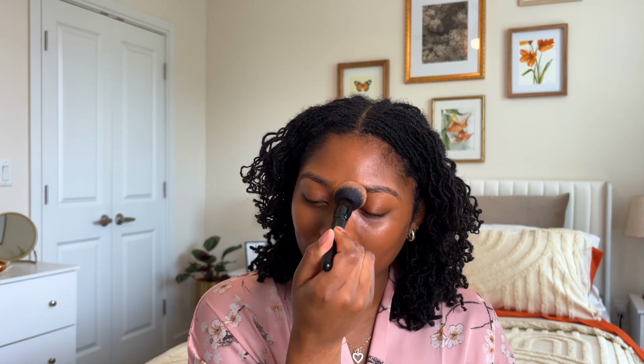My last opinion on this is that I do think there are a lot of people who are doing this soft life, and in my head I'm like, does everybody not have a job, or is it all for the internet? You know how the internet's not real. So I'm wondering, is a part of it just that the internet's not real and people are portraying this soft life for the 10 to 15 seconds that you see it on camera? Or are people really having these super, super dramatic, lovely, peaceful, hear-the-birds-chirping-every-morning type of life? I don't know. Okay, so before I continue yapping my mouth, let's get into my concealer.